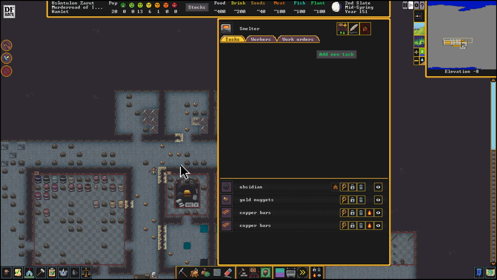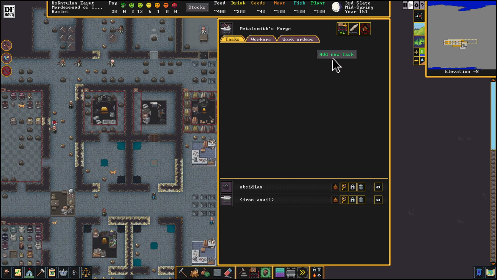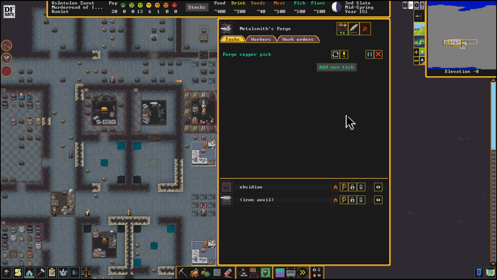Oh great, we have copper bars. Iron battle axe is not going to be smelted, so this, add new task. Weapons and ammunition, copper, picks, repeat.